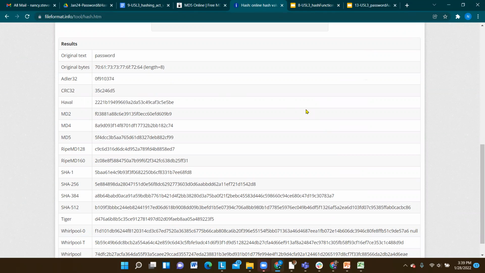The reason students are doing variations on the word password is so that they can see that even though the four inputs are similar, using the word password with just a little bit of variation, the output, the hashes, are quite different. That's a significant factor with hashes.